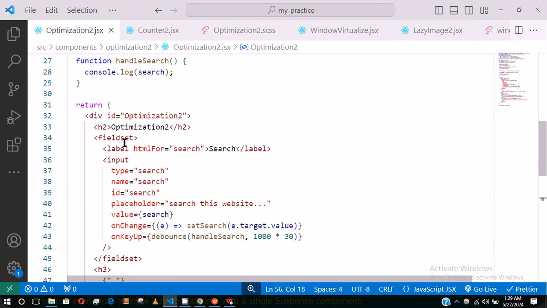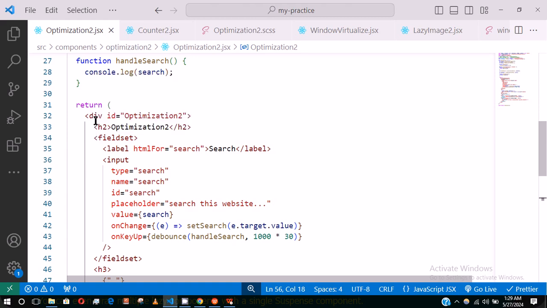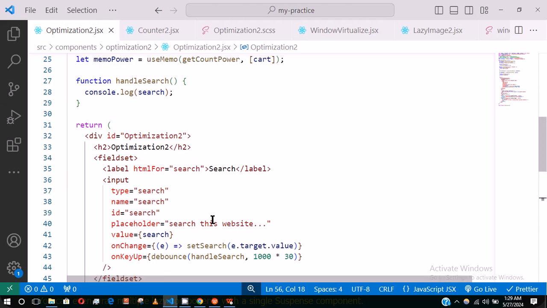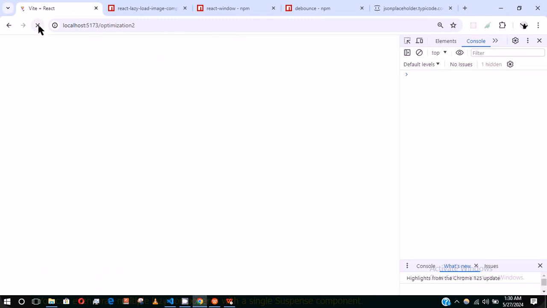So if I refresh, you're going to see two loading. There's the loading image and the loading counter. See loading counter, loading image there. When it's ready, it will now show. So you see that by removing this content and showing only one, the page was able to refresh as fast as possible. So that is how we optimize using code splitting.